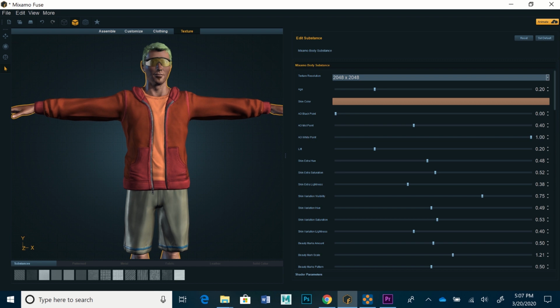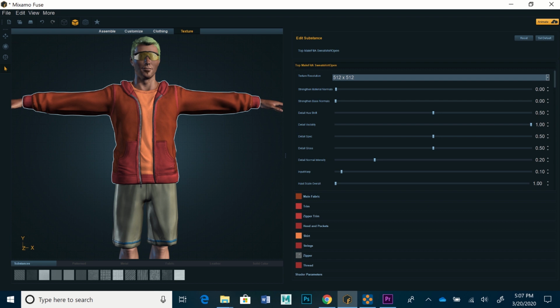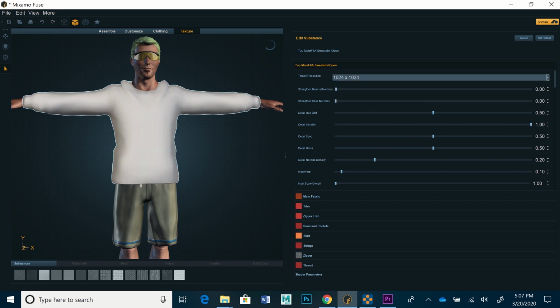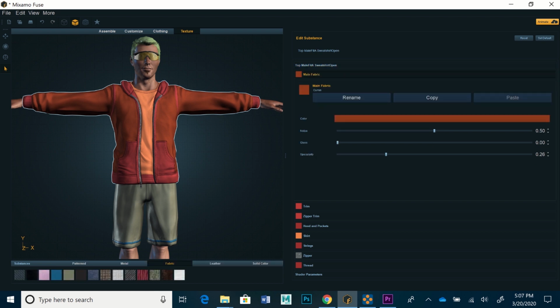feature. So other things that I would want to adjust on here are the closed body parts. Something big like this jacket. Again, if I'm going to Maya, I might go a little higher on the resolution of that. 512 is pretty low. I might want to go to 1024. And then I can go to the main fabric and I can change it to any of these patterns that are down here. So there's a bunch of patterns here.